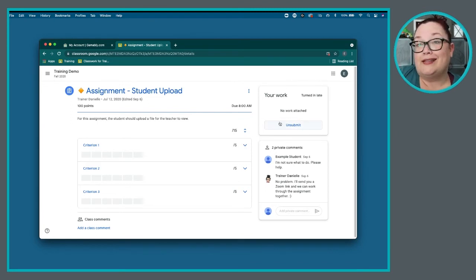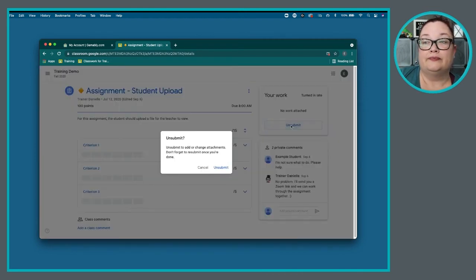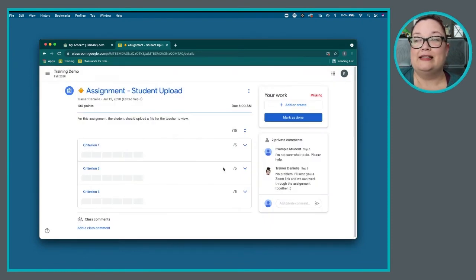So if you accidentally mark it as done and you get a response from your teacher saying, oh, wait, you forgot something, once again, you can go in, you can unsubmit. All right, you confirm that you want to unsubmit it. And then once again, you have the ability to add something to the assignment. So if accidentally you forget to attach something and you just mark something as done, you can unsubmit it and add what you need to in order to be graded. And once you've done that, you make sure that you turn it in, okay? So that your teacher knows you've done the work, you've submitted it, and it's time for them to look at what you have.